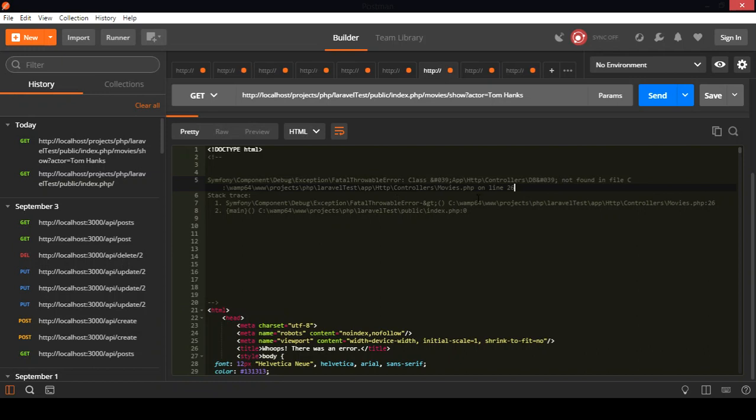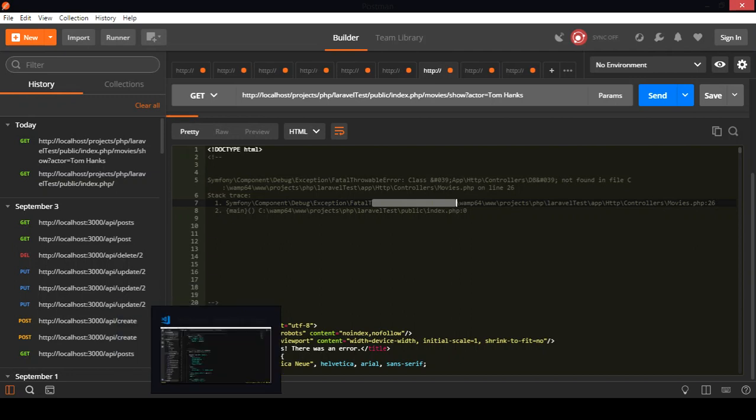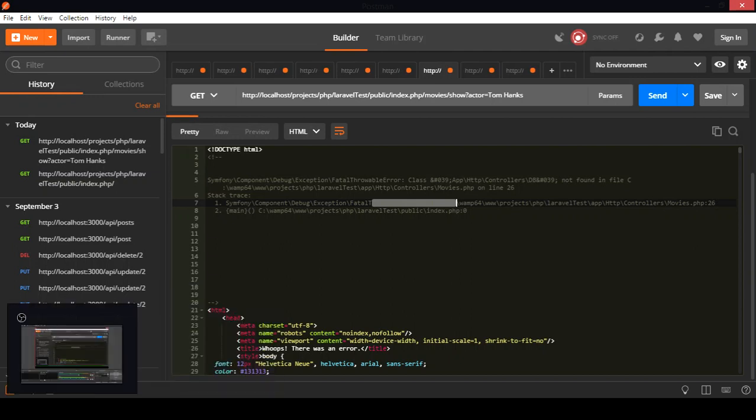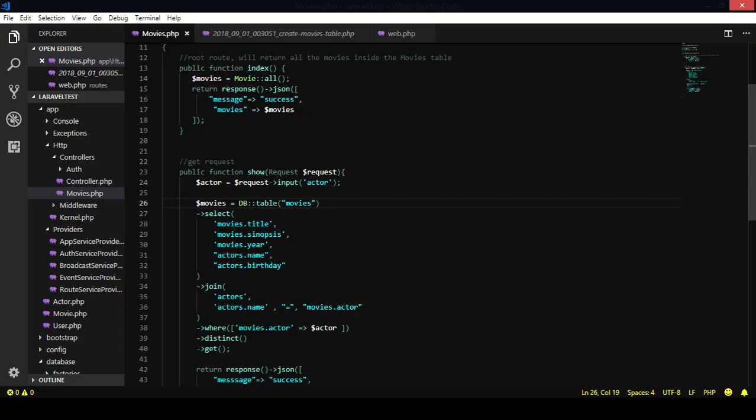That's the error that I'm getting, and maybe if you're getting the same error, some classes need to have this backslash before. So I can call the table, and the table that I want to use.